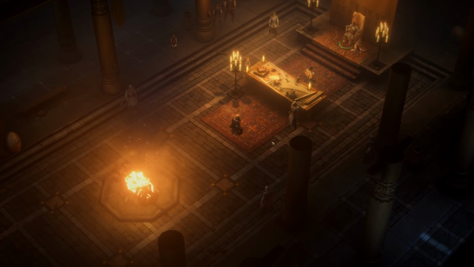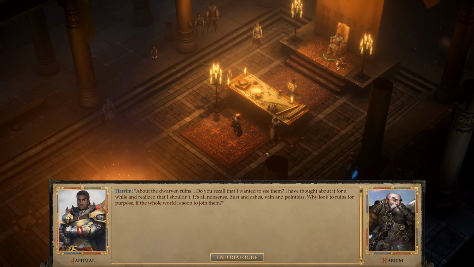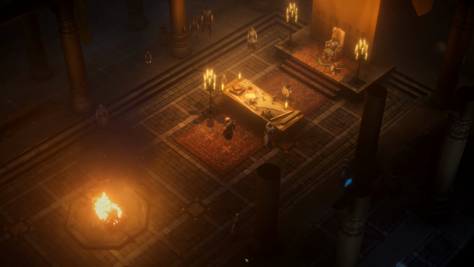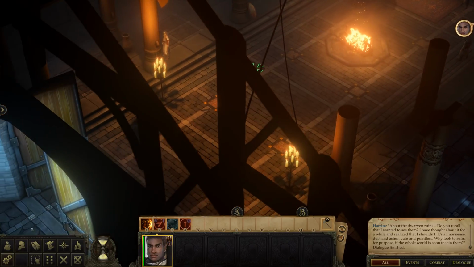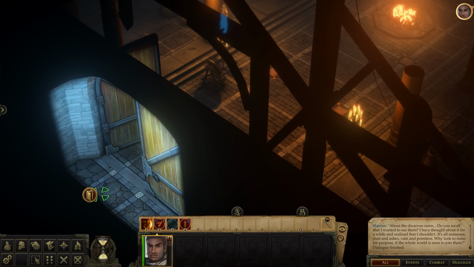Alright, Harem, what's going on? "About the Dwarven Ruins, do you recall I wanted to see them? I've thought about it for a while and realized that I shouldn't. It's all nonsense, dust and ashes, vain and pointless. Why look to ruins for purpose if the whole world is soon to join them?" Yeah, I forgot to bring you there, sorry, Harem. My bad. I brought Jubilost there. So, at least I made a 50% effort to bring the people who wanted to go to the ruins.